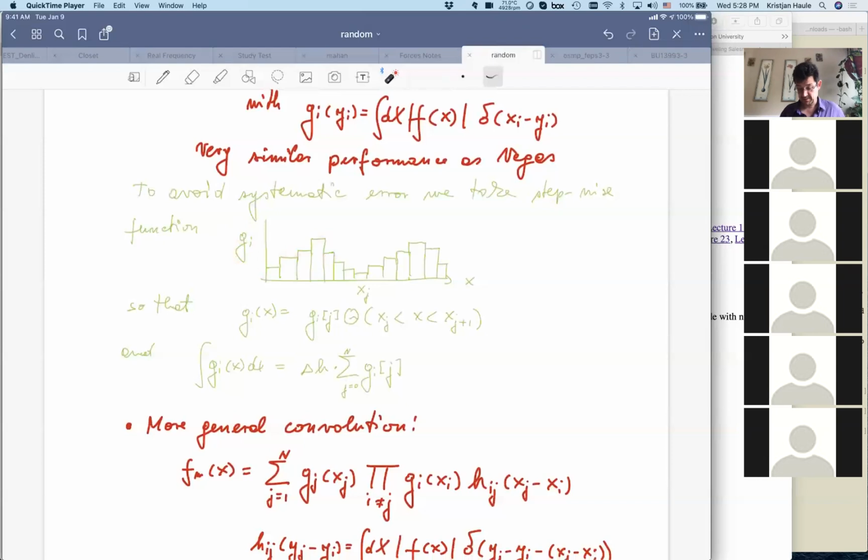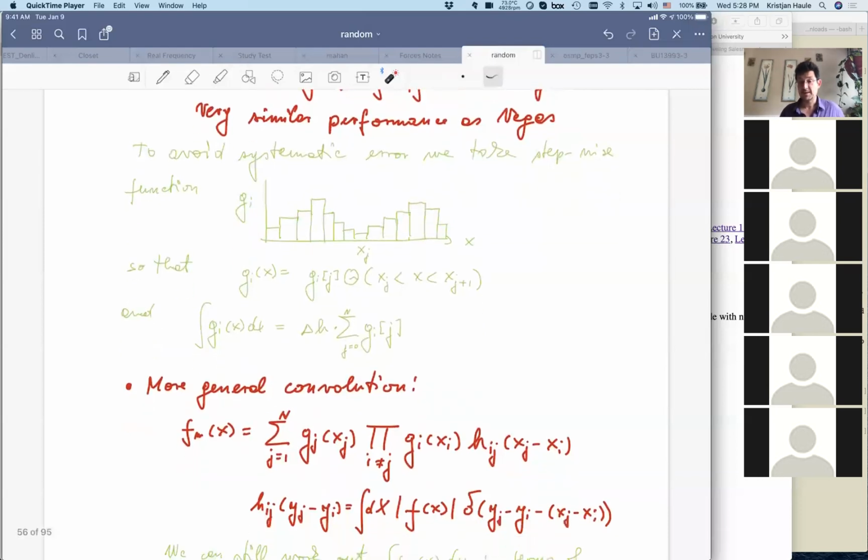Usually, of course, in a computer, we think of a continuous function that we know on discrete values. If the function itself is continuous, that might be a very good approximation. But when we do Monte Carlo, we typically have lots of noise, and then the function might look like that. Approximating this with a continuous function might not be a good idea. So let's say that we are working with discrete functions, which have this property that gi of x is some constant if x is within this bin.